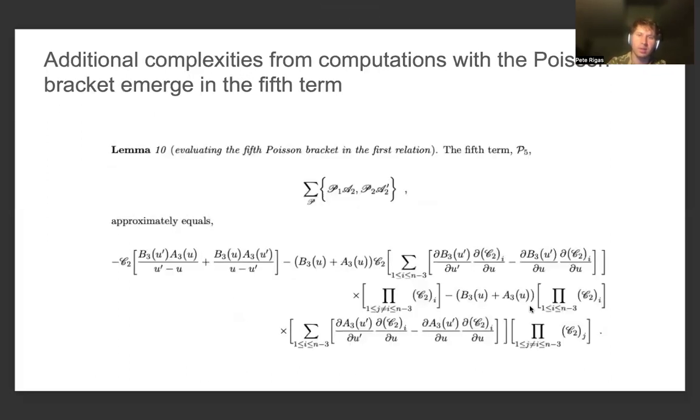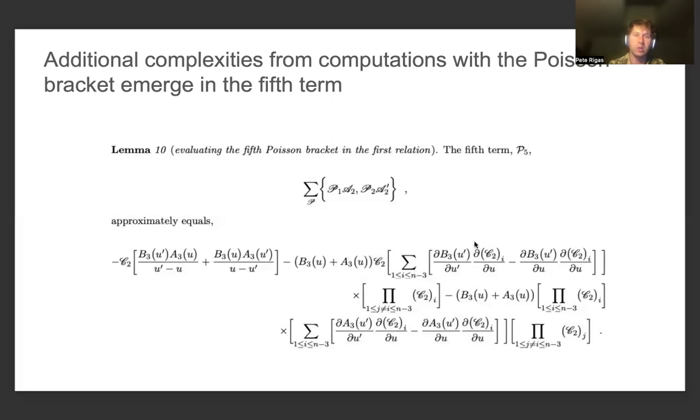And additional complexities emerge from computations of the Poisson bracket in the 5th term. So in the previous presentation in this series, we described the 2nd and 3rd term, and we related it to the 1st. And then we even went up to the 5th term, and we drew some similarities between the 5th Poisson bracket and the 1st Poisson bracket. But besides some similarities which appear in the u prime minus u and u minus u prime terms at the beginning of the approximation for the 5th Poisson bracket, in the set of the 9 Poisson brackets that we compute, there are many other terms which emerge from the computations with the Poisson bracket, and it's too involved to describe what's going on in this presentation, but it's described in the paper how each one of these individual terms emerges from highly non-trivial computations with the Poisson bracket.